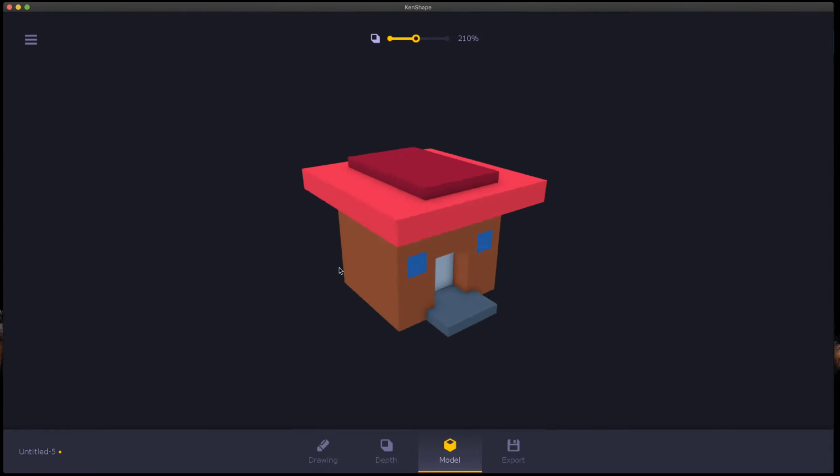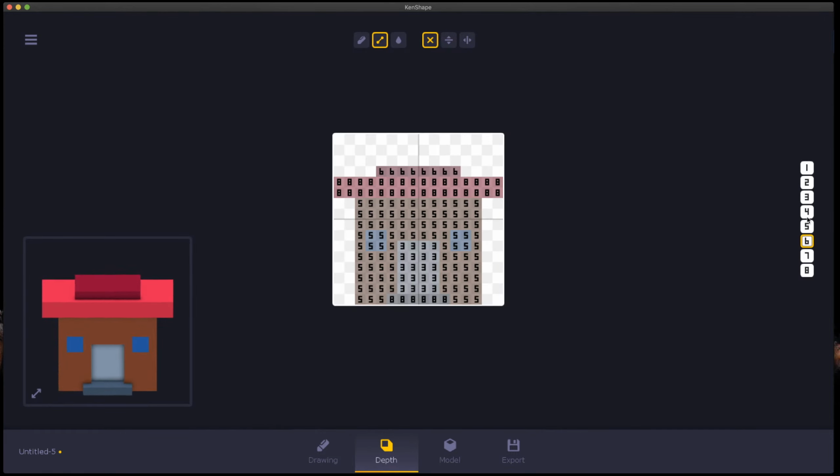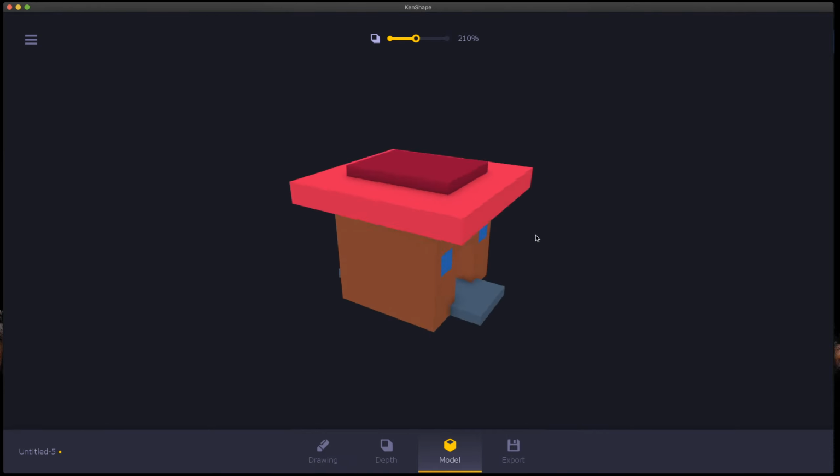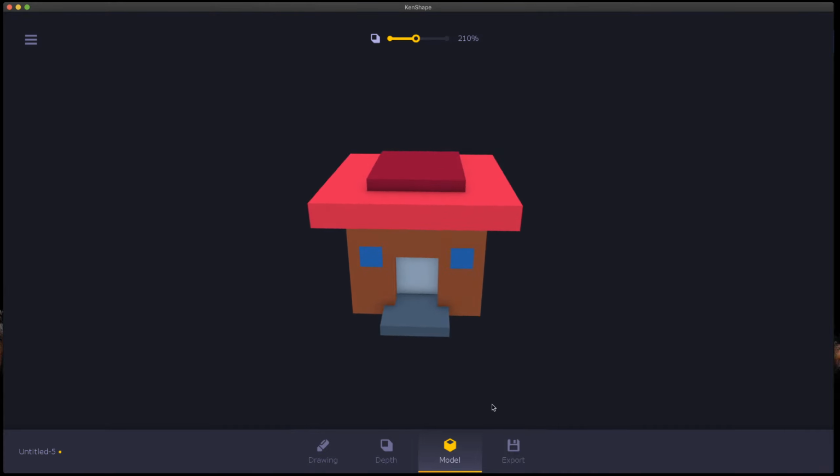Okay, so finally, you know what, I will make this middle part only a little bit smaller in depth, and that way it will be more in the middle. And okay, let's export it.